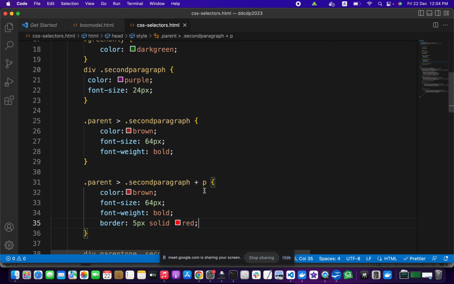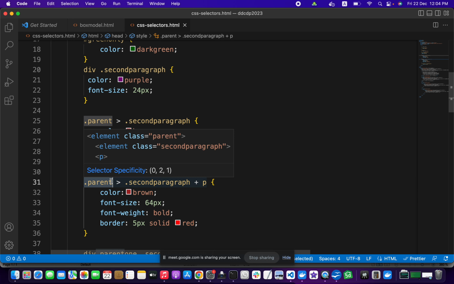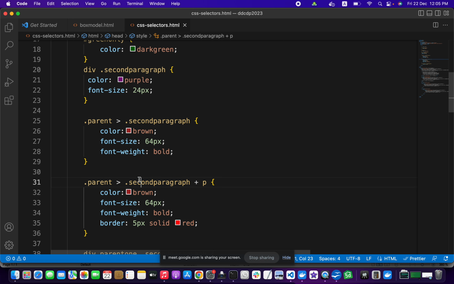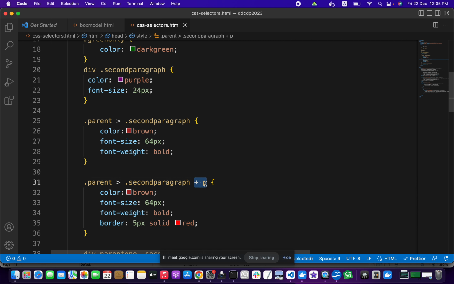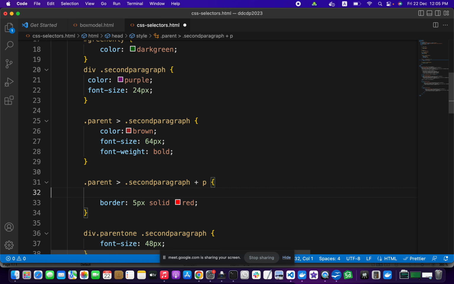What I want with this is, if there is a div with parent class and it has an immediate child which is second paragraph, plus P means if it has an immediate sibling as a paragraph, then you should give it a border of 5 pixels, solid and red.